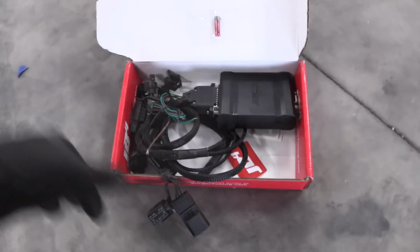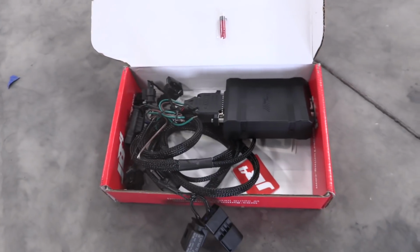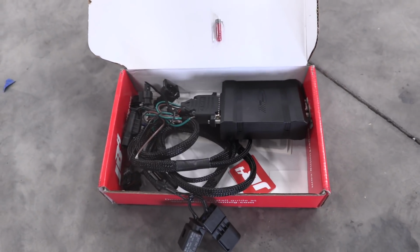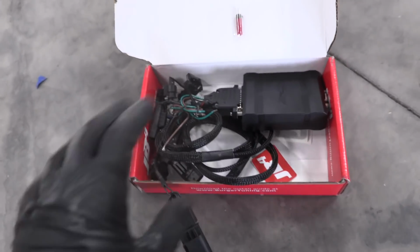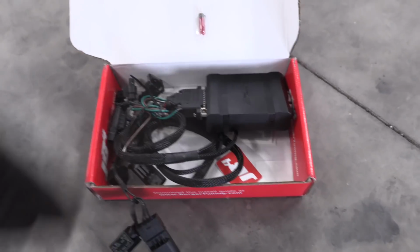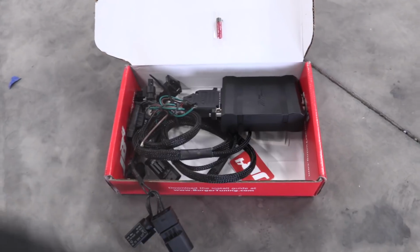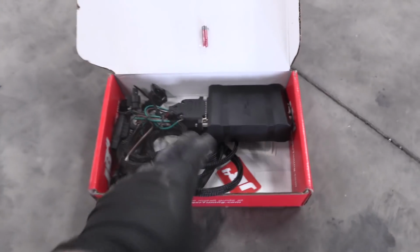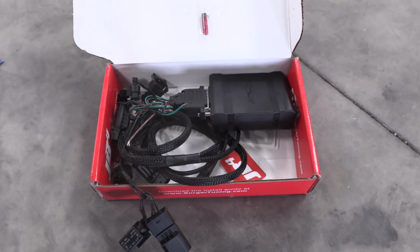It's a piggyback tuner, meaning it's going to intercept some signals that were on their way to the ECU, and as a whole send different signals so your car can run faster. You can push your car over the stock limits of what it was programmed to do by giving it fake numbers, but the magic is giving it all the fake numbers so you have the right amount of fuel, the right amount of air, your spark and everything is going to be all good. So you can do more boost and other things like that with something like this. It's a really good, affordable opportunity to make your car a lot faster.